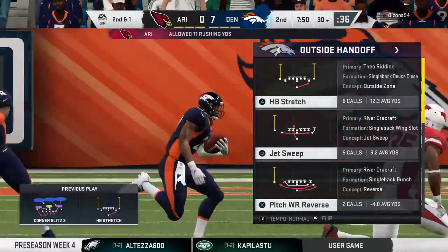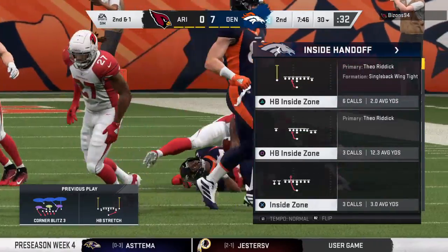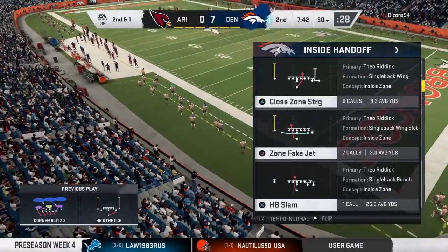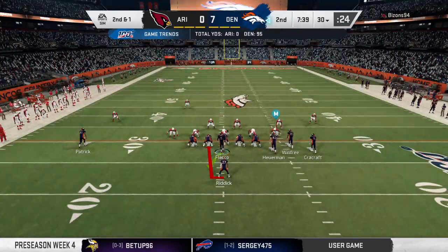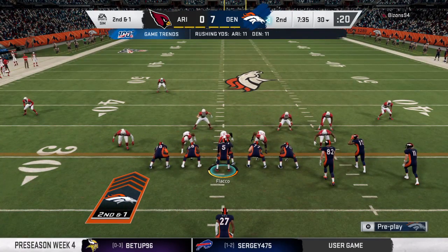A nice run there, 9 yards, and it'll be second down. Despite the blitz, they're still able to pick up a nice solid gain. The disadvantage of blitzing often alters the normal spacing and run fits and leaves creases like they were able to exploit right there. We got to get the ball. Can you get the ball right here? Let's go.